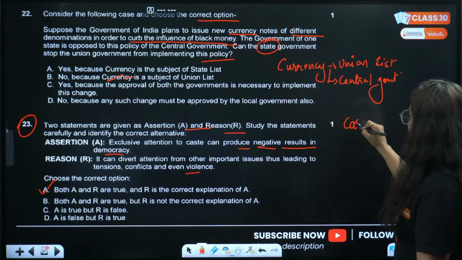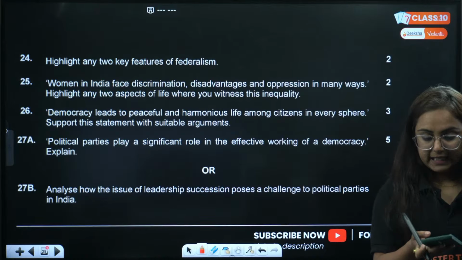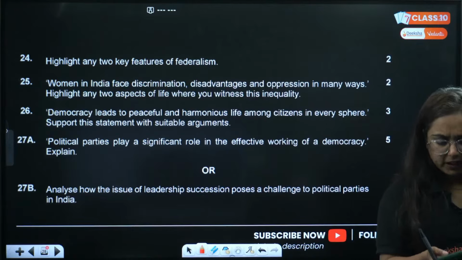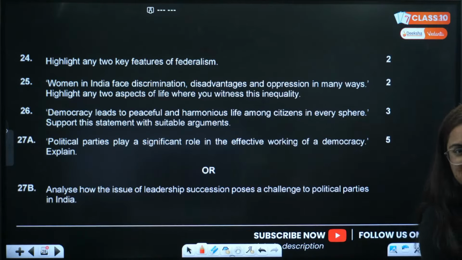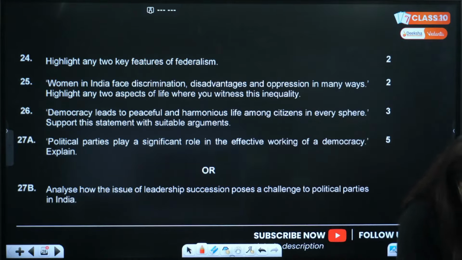Fine. Okay, students, you are doing great today. Now moving to the subjective type of question. According to me, ma'am, answer is A. Yes, correct answer is A only. Even according to me also, and even according to CBSE also. So you are very much correct here.